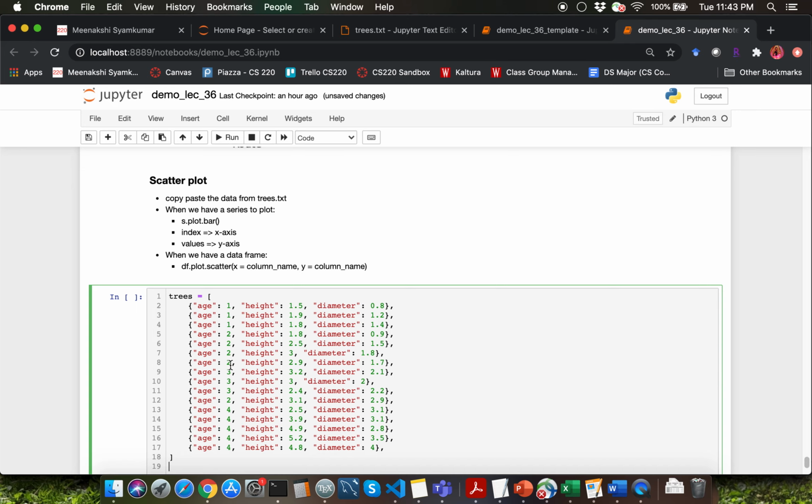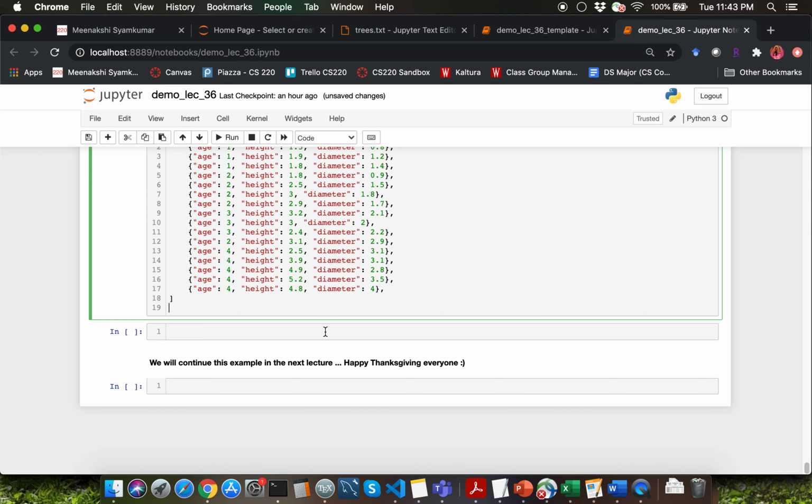So this contains a list of dictionaries with certain key value pairs. The way that you can call the scatter plot function is by saying df.plot.scatter. You're going to have two arguments. The x parameter is going to be the column name for the x-axis, and the y parameter is going to be the column name for the y-axis.